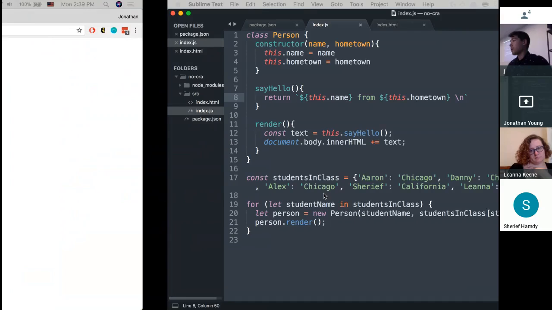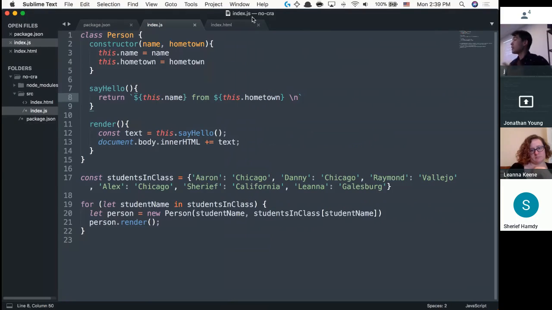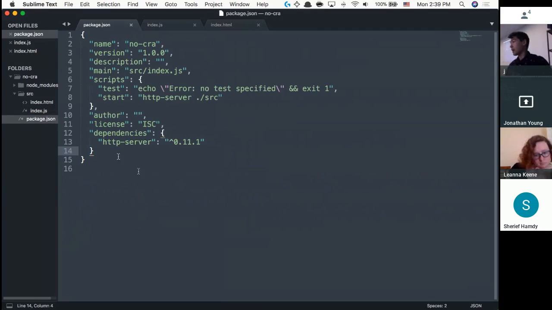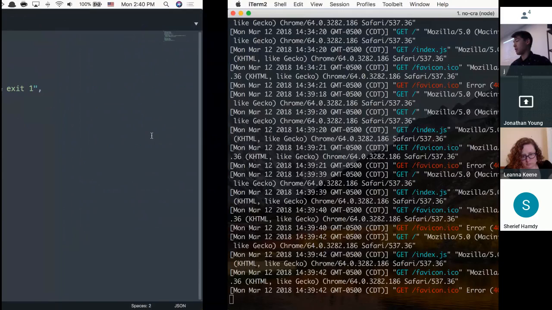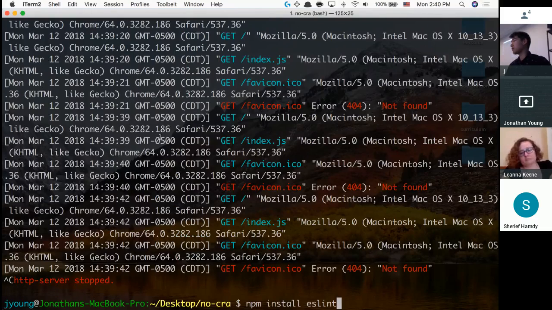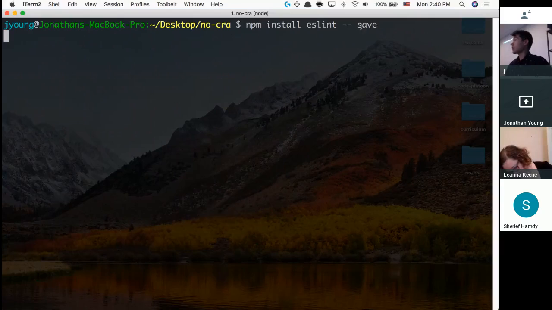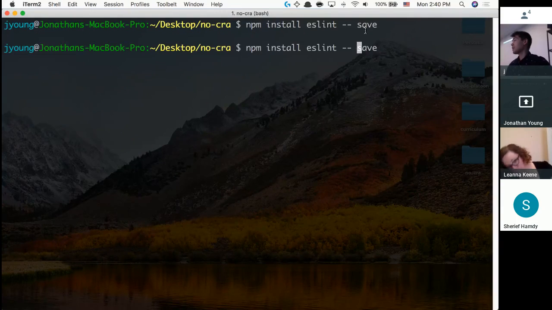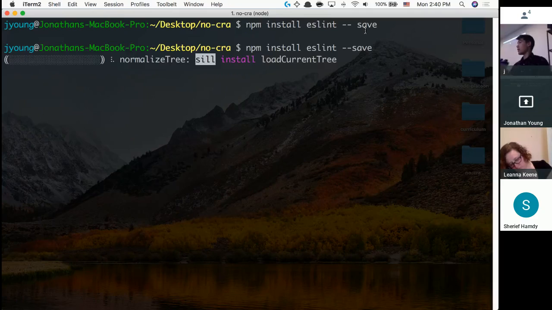All right, so at this point, we've initted our brand new Node app. We've gone through all of our packages. We've created a custom script. We've installed HTTP server as a dependency that we need. Let's make sure that the code that we're writing is acceptable JavaScript code. So I'm going to install another npm library called ESLint into here. So I'm going to run npm install ESLint --save. The --save is going to save it directly into this particular repository.